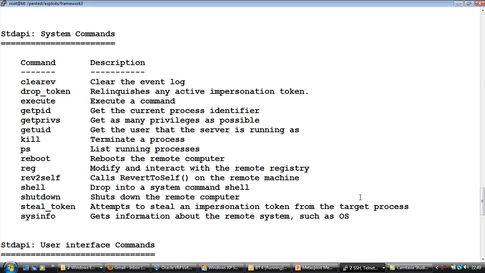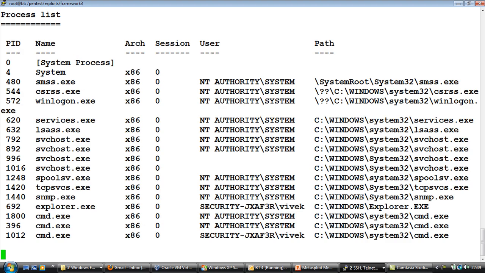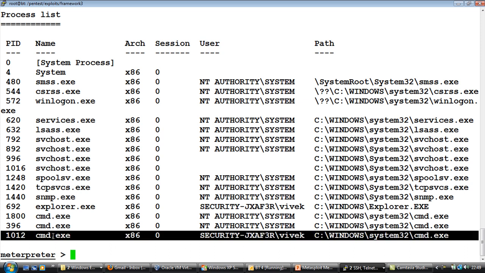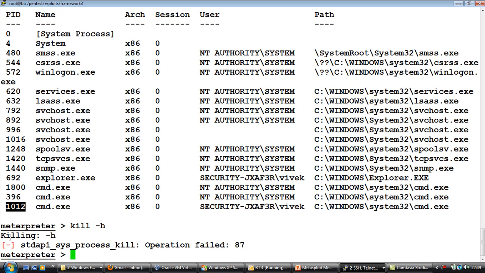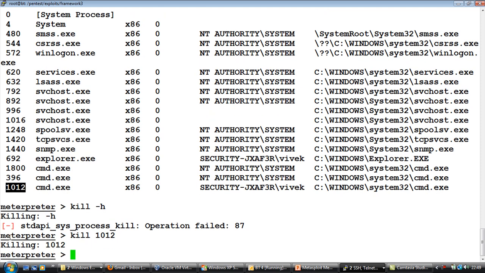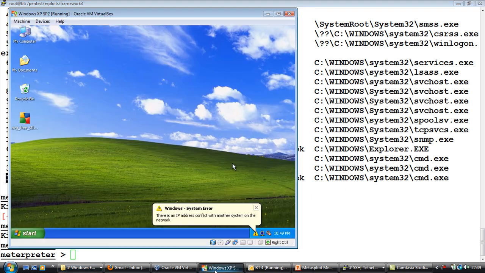We can go back here, type in ps once again, and if you notice, cmd.exe is running as the user here. This has the PID 1012, so we can use the kill command, figure out what the options are, and just give the process ID. Now if I go back to my Windows instance, if you notice, cmd.exe has been killed and has exited.